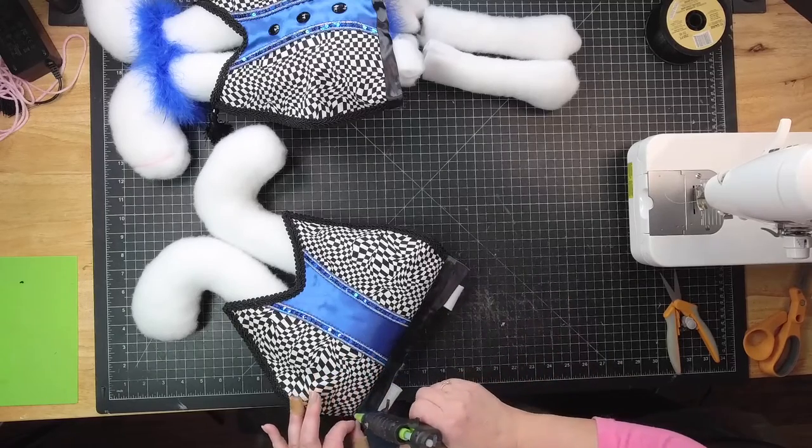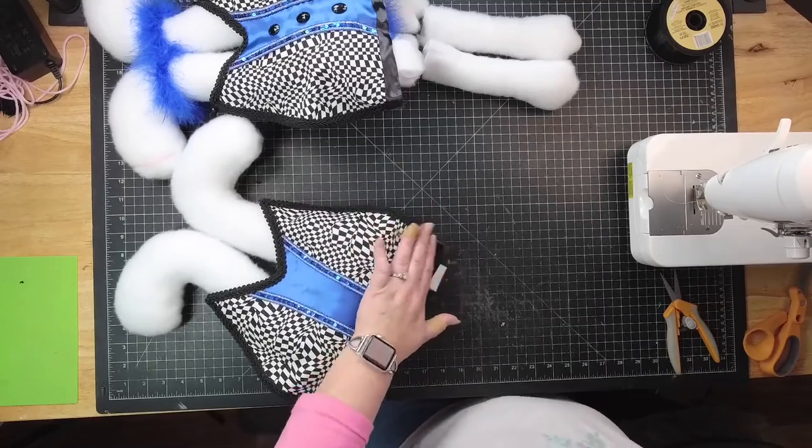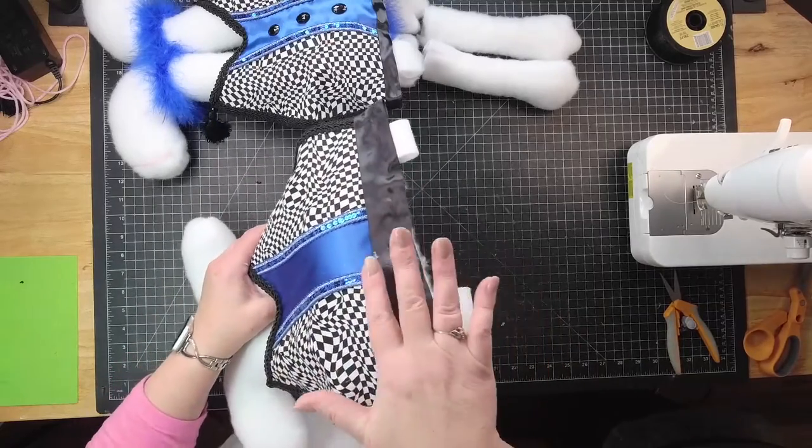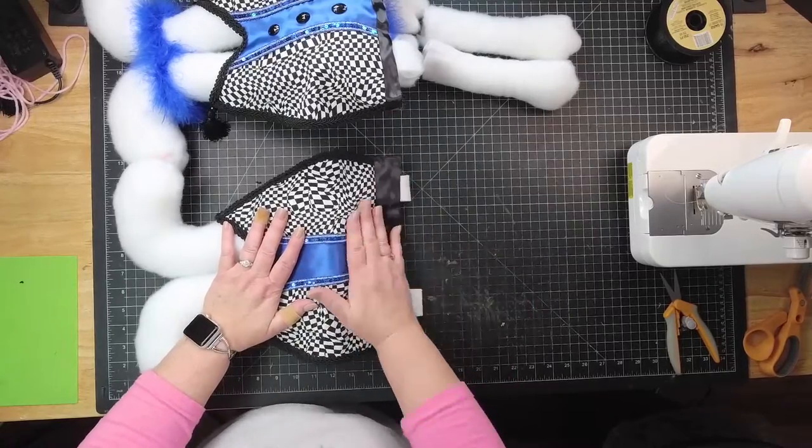I didn't get much glue on the bottom of this. I'm just going to add some more so that it doesn't flare up, right? Because it's right where that hump is right there. So I want to make sure this isn't going to flare up. There we go.